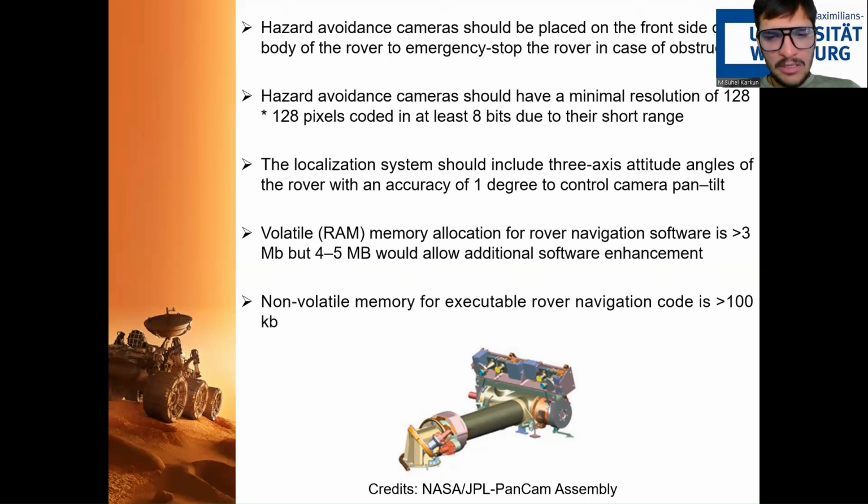In this image, we can see that here we have the pan camera mast assembly. Here this camera assembly has a plus 180 degree to minus 180 degree pan and 0 to 90 degree of tilt. On the top position of this assembly, we have different cameras attached like navigation camera, mast camera, panoramic cameras.